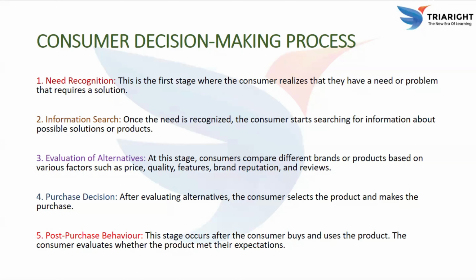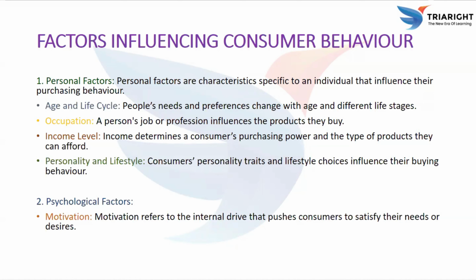Post-purchase behavior. After buying and using the product, the customer evaluates whether expectations were met or not. This stage determines satisfaction, dissatisfaction, loyalty, complaints, word of mouth. Factors influencing consumer behavior. Consumer behavior is affected by different internal and external factors. Personal factors. Personal factors are individual characteristics of a consumer that influence their buying decisions. These factors differ from person to person. For example, two people may see the same product but make different purchasing decisions because of their personal situations.